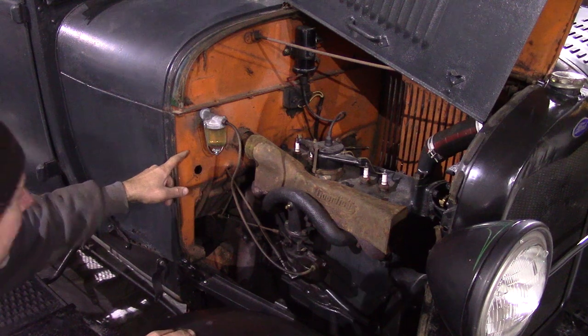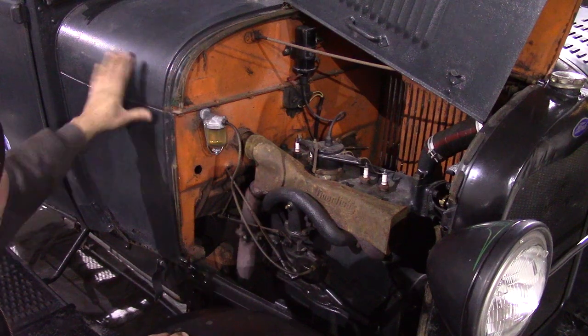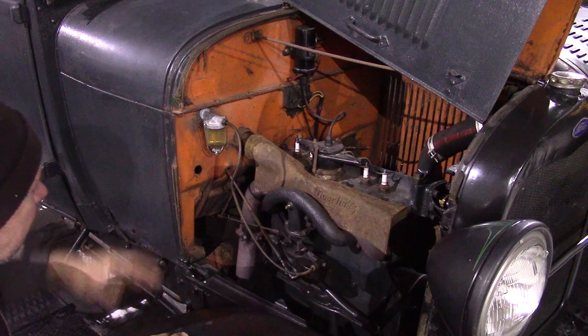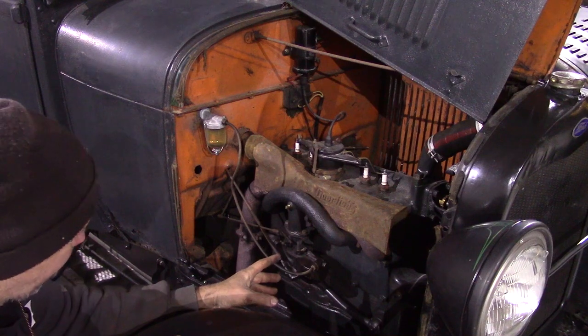I left the remnants of the orange firewall here. The whole thing was painted orange. It was red on the outside, but you can see the original green here. I just kind of painted a Ford engine green because I didn't have the right color green, but it's close. I took the engine out of it. I got it running, or I didn't take the engine out. I took the head off and all that, got it freed up.